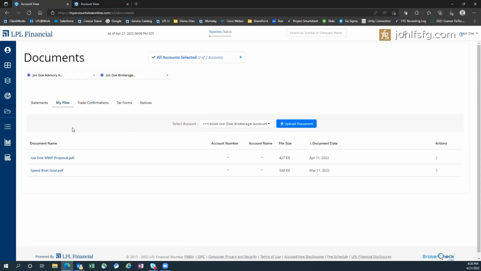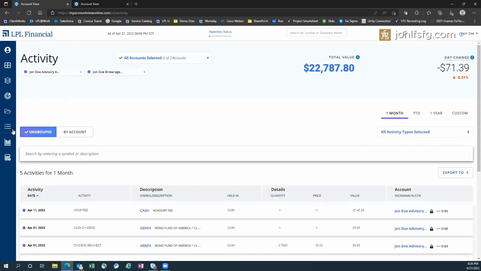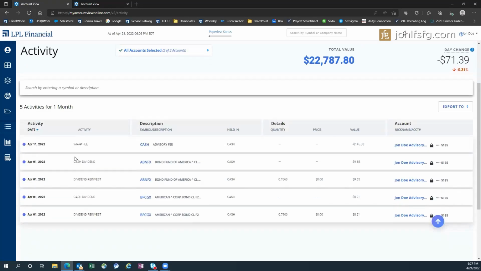Now, the next piece I want to click into on the left-hand side is your activity tab. So here is where you have an opportunity, account by account, to go in and take a look at any activity that's happening on the account. You do have the ability to search for a particular transaction, or you can scroll through and take a look at the detail within the grid itself. Again, you can see on the right-hand side the export feature. So on any of these screens, in the event that you are looking to export out to either an Excel or a CSV file, you can most definitely do that.